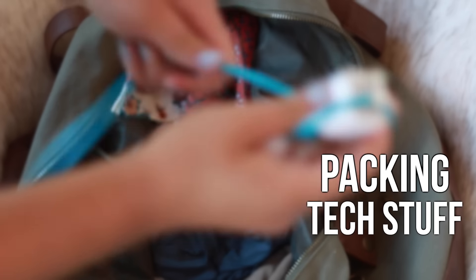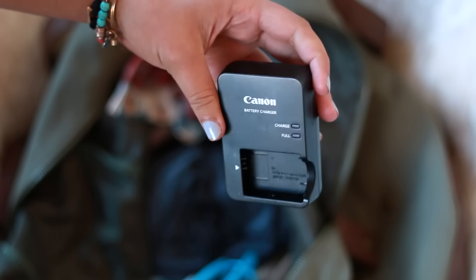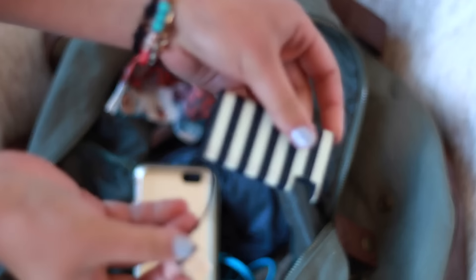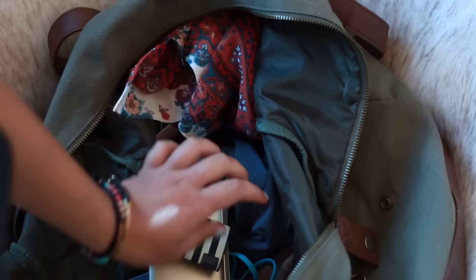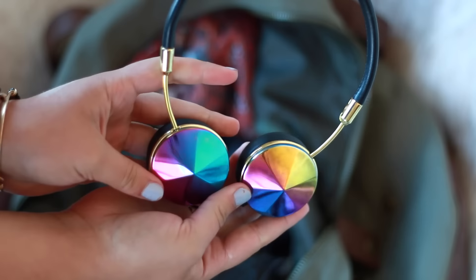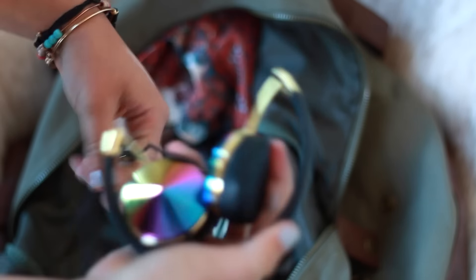Next, don't forget other necessities like a phone charger — someone in my family always forgets a phone charger — and a camera charger. It's also awesome to have backup batteries for your phone, whether in a case or an external battery like this, so you don't have to fight over the car charger. Also don't forget a camera to take those fun summer pics, and tag me if you take any cool ones. And lastly, you cannot forget headphones — tunes are such a necessity in the car.